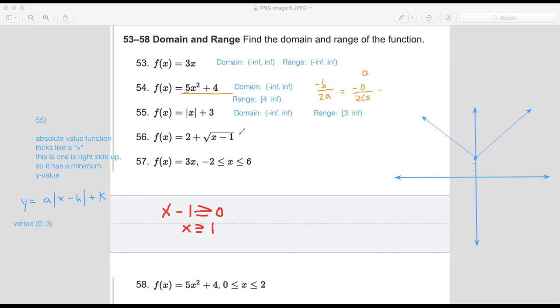Because if you put in, say, a 0 here or a negative number, you're going to wind up with a negative, and we can't take the square root of that. So right here, this is the domain. Let me express that like we did with the other ones. The domain starts at 1 and goes to infinity. Oh, we're going to put brackets there, actually, so you could have a 1 inside. The range, there is an actual way to find the range that you're supposed to do.